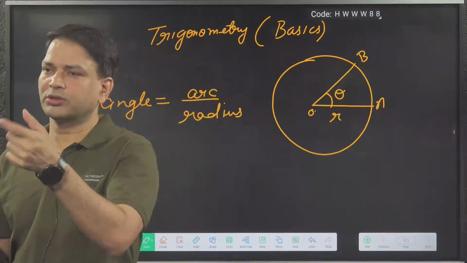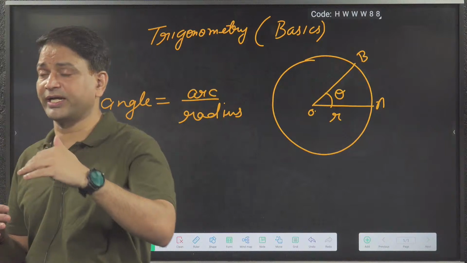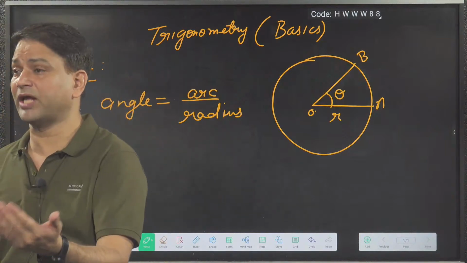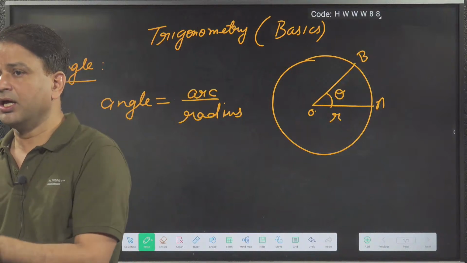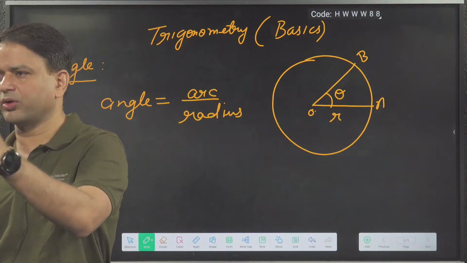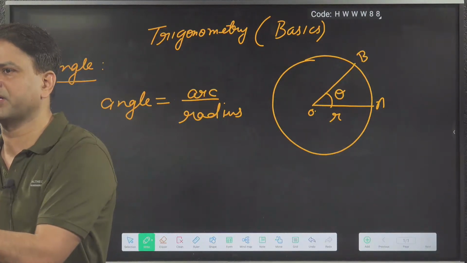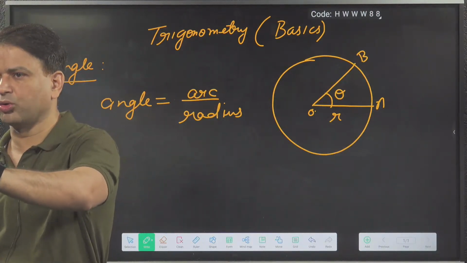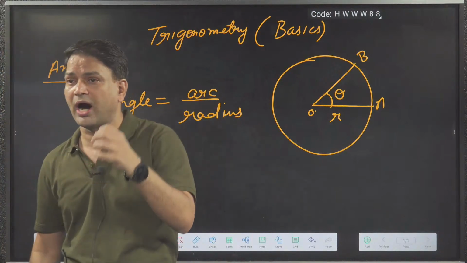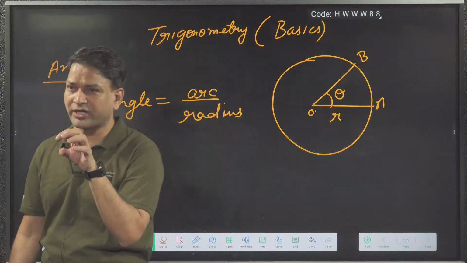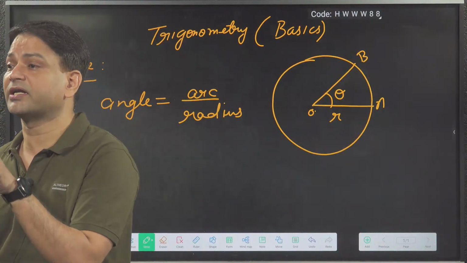In 2022 that question was asked in units and dimensions. The quantity does not have dimension, but it has unit, and the options given were angle and solid angle. So angle does not have dimension. I'm not talking about dimension here, because maybe somebody doesn't know what dimension is, so here I'm talking about the unit only. When we use the formula angle is equal to arc upon radius, the unit of angle we will get is radian.